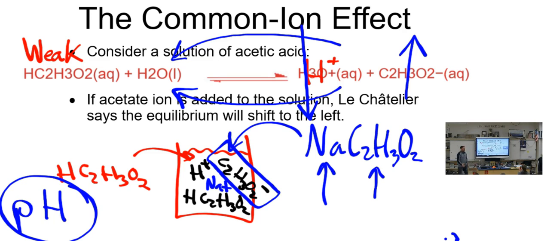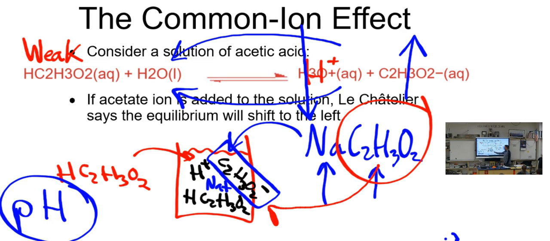So it's a very strange thing that I can have an acid, but I can add a salt, which has a common ion, and that salt itself is not acidic or basic, but it can change the pH of the solution. What change have we made? Has it become more or less acidic? Less. So, by adding a common ion to a weak acid, we will make it a more basic solution.